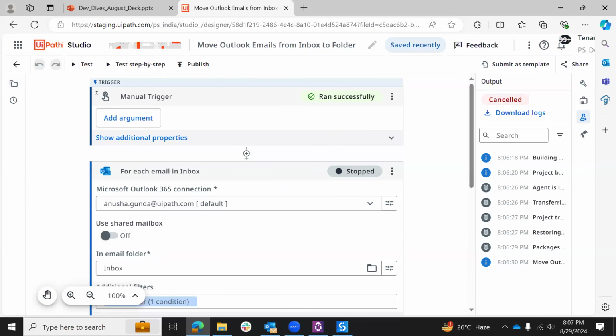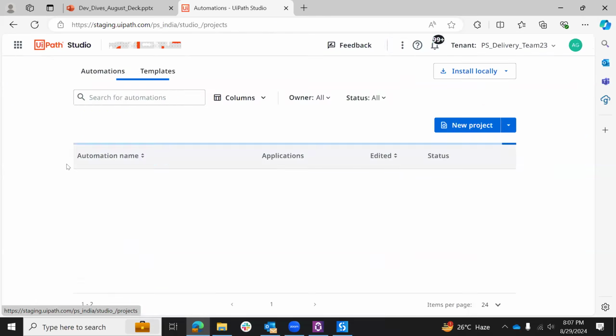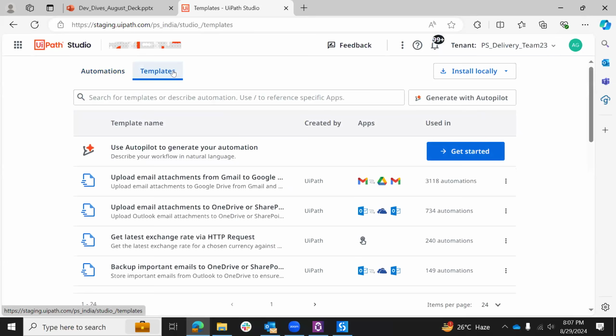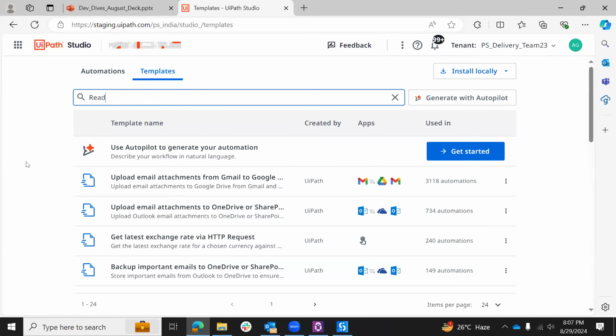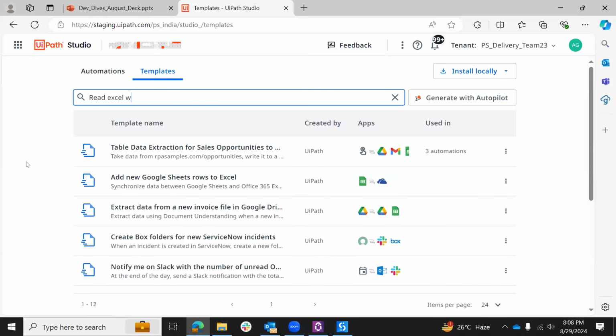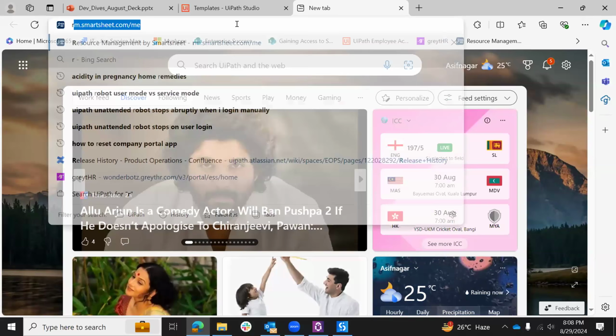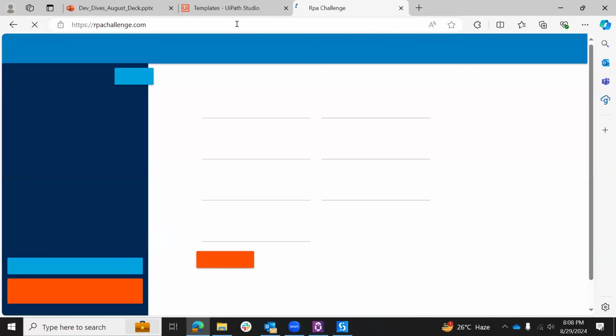So this is one example. Let's try another. Let me say, read Excel workbook and fill the data rows into, let me take a website, rpachallenge.com.